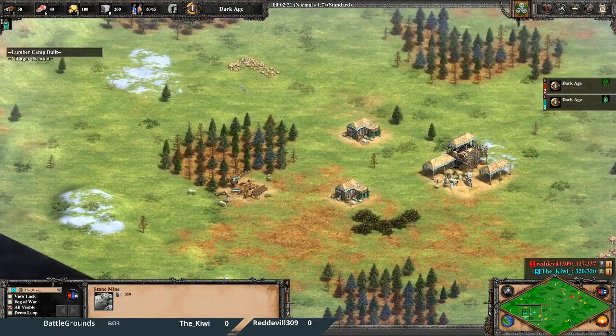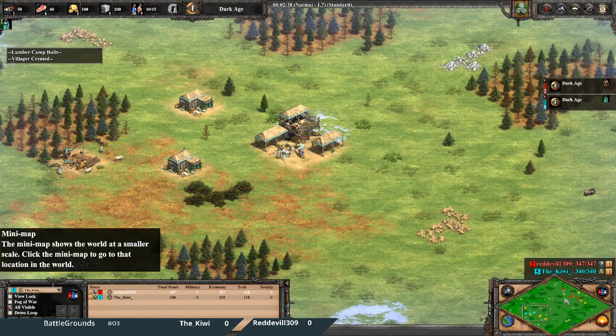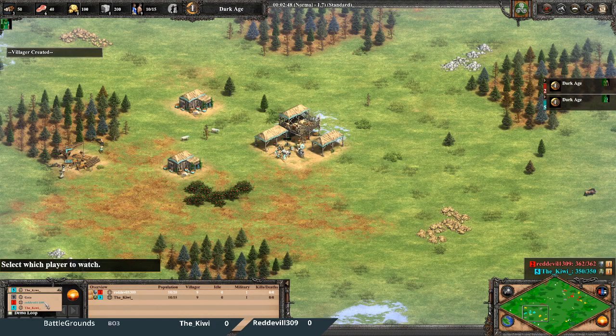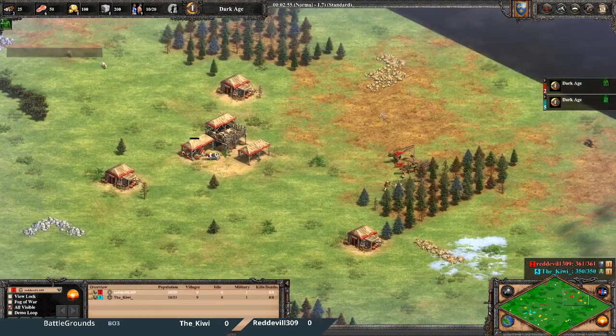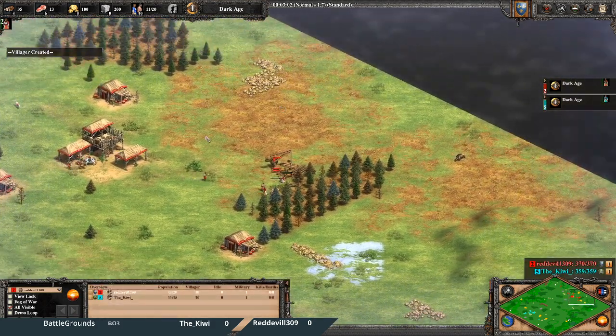Both fairly matched in elo, and it's looking like everyone's got a pretty standard build right now. We've got 9 villagers out for each. We got 6 on food and 3 on wood to start for both, and both of them are producing their villagers pretty much at the same time right now.